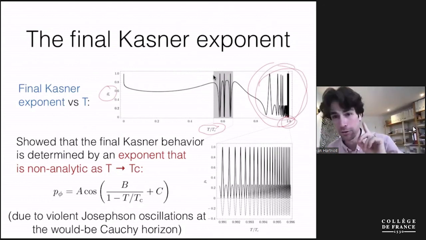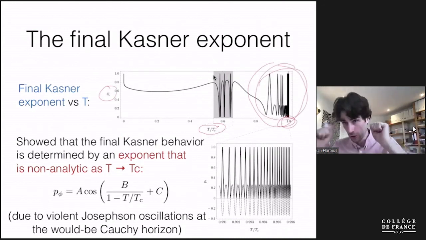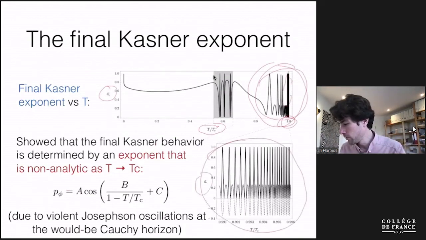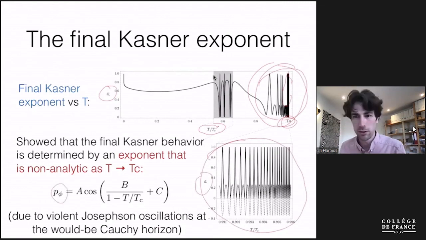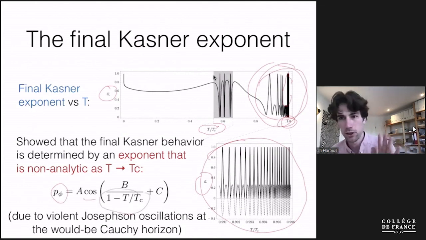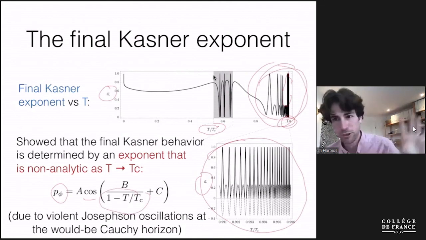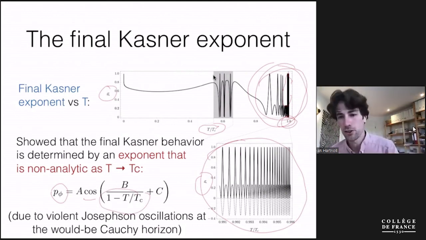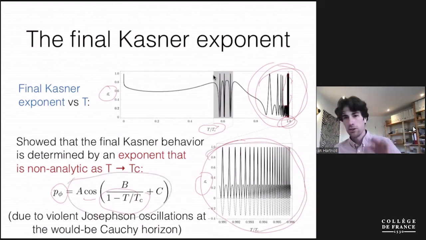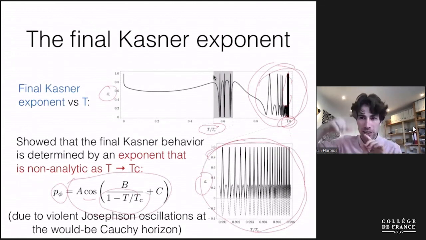This is not in time, okay? This is a function of temperature, right? This is on the solutions. And actually, if you zoom in, it turns out that this exponent, okay, here I'm plotting P5, they're all related to each other. The exponent is given by cosine of 1 over t minus tc. And actually, we got that analytically by the process I just mentioned, and it also matches the numerics. So actually here we have numerics superimposed with this plot. So there's an accumulation of oscillations.